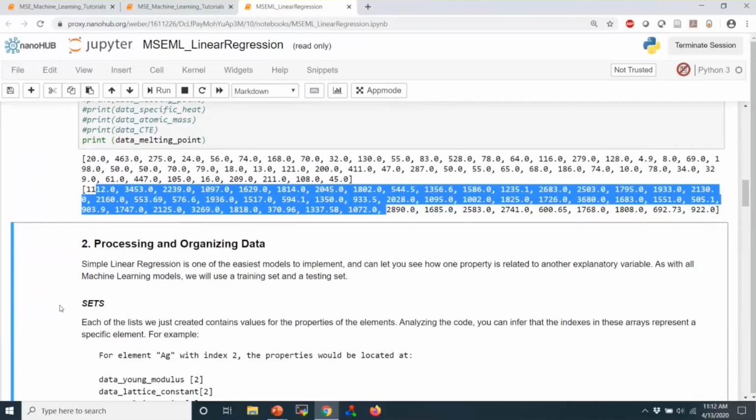We'll look at an example of this later, but the point is that you don't want models that memorize data but actually learn trends. And the way to do this is to divide your data into training and testing sets.